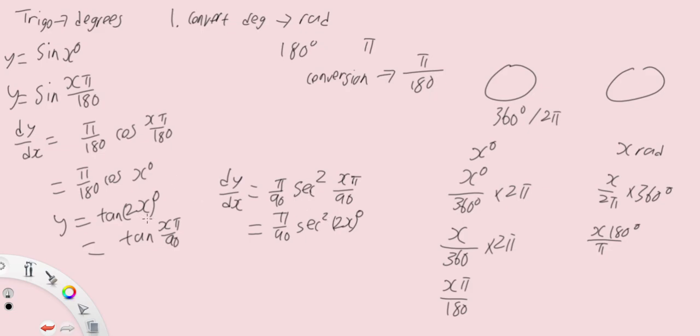Obviously, another simpler way is to differentiate directly from x degrees, and you get back whatever degree you have. So for tangent 2x degrees, you get back secant squared 2x degrees, but then you have to times pi over 180 and also the derivative inside as well. That's another method, but this is the recommended method: just convert it from the start and you won't get confused. Just don't forget to convert it back at the end. Alright, so there we have it: trigonometry differentiation in terms of degrees.